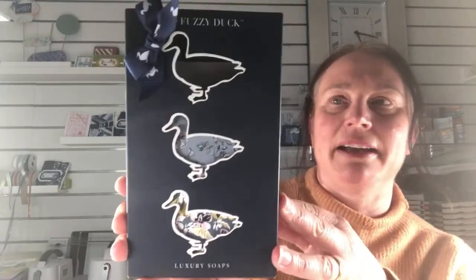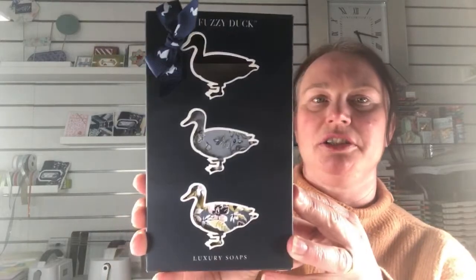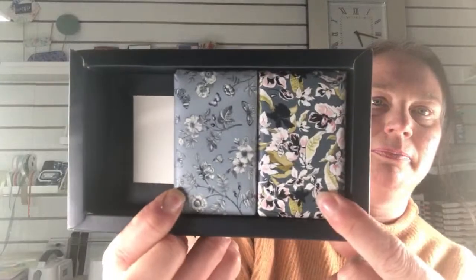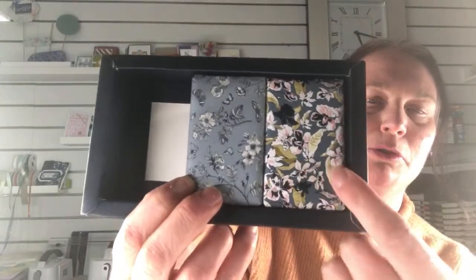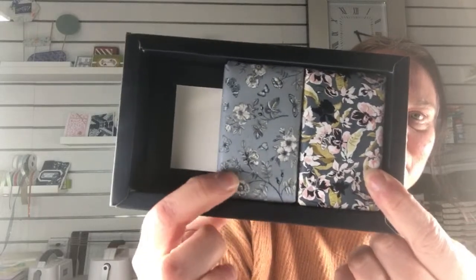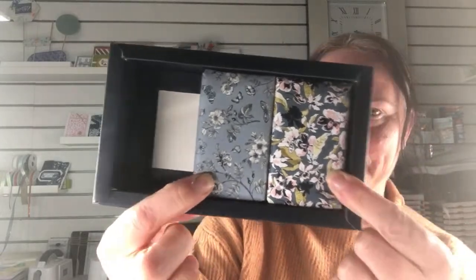So let me show you the box. I got these from Kmart. It's a pack of 3. They're called the Fuzzy Duck Cotswold Collection. All 3 packs are actually a little bit different. This one adds a little bit more colour with the green and pink, but doesn't that look like the Countryside in DSP? So yeah, I had to get these.